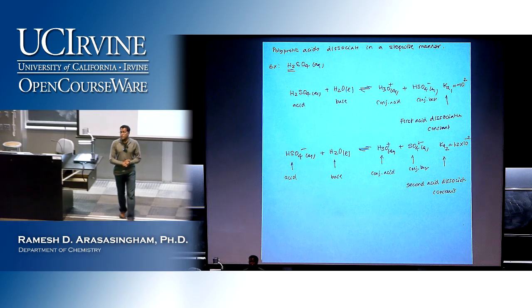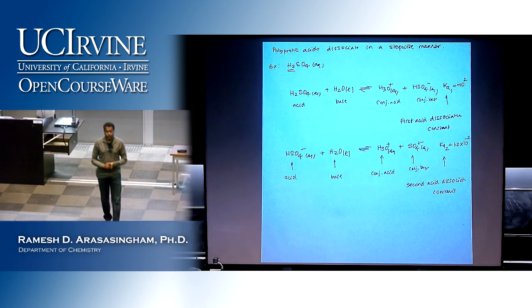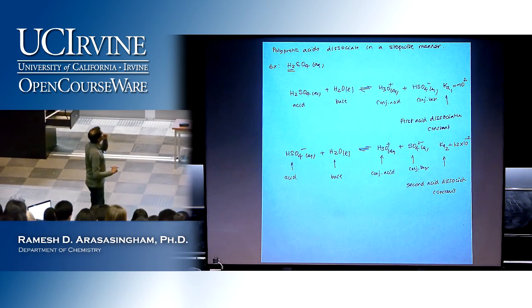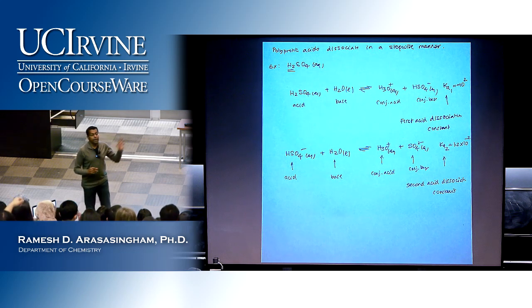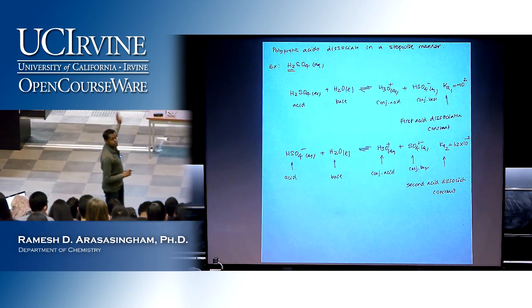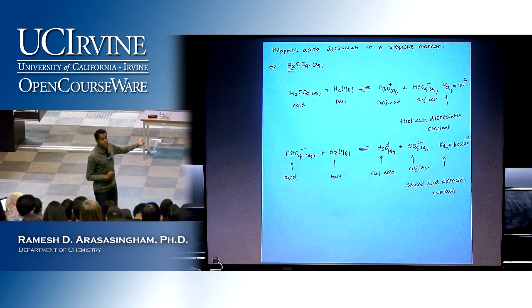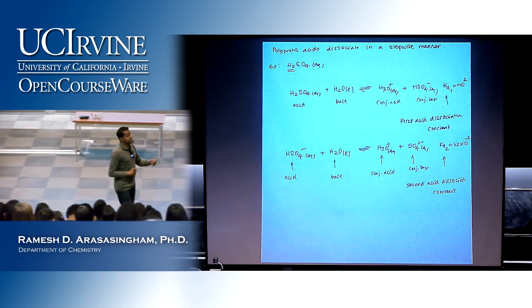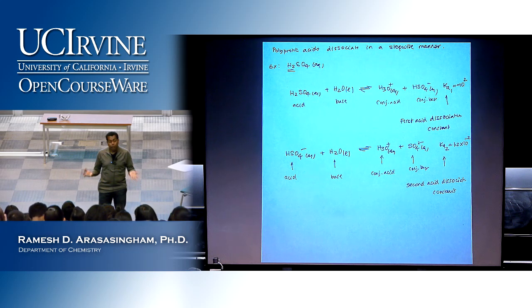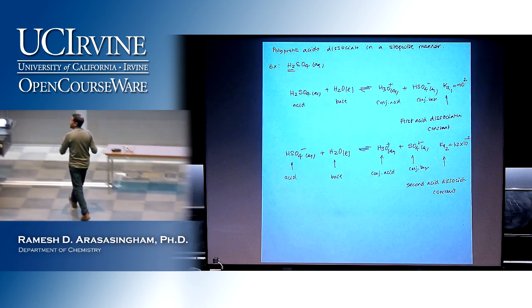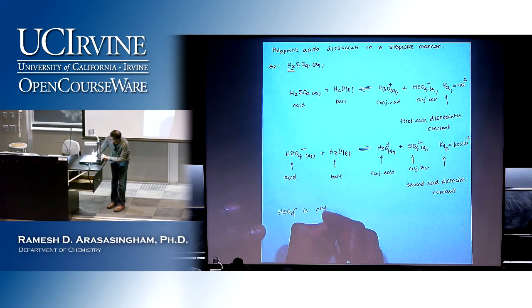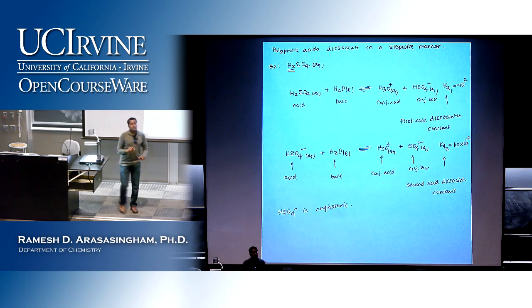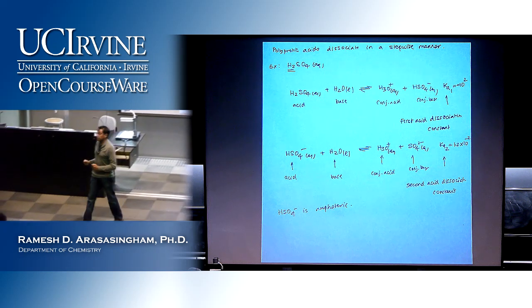All right, now let's take a look at the HSO4 minus that is formed. Can you see that in the first equilibrium, HSO4 minus is acting as a base? It's a conjugate base. All right, so something that acts as a base in the first equilibrium now acts as what in the second equilibrium? As an acid. So you can see that HSO4 minus is actually acting as an acid as well as a base. All right? And what do we call substances that act as an acid as well as a base? Amphoteric. So you can see that in this HSO4 minus is amphoteric.